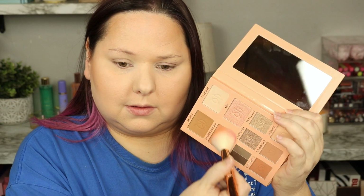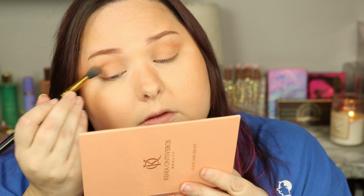I used the shade Independent as my blush, and it's a little bit of a peachy nude. For the eye look today, I only went into a couple of the shades, so I didn't get a chance to fully try all of the formulas, but I used Driven just to set my eyeshadow primer. And then I went in with Empower in the crease and on the outer third of the eye, just to add a little bit of depth and dimension to the look. And then I took what is actually the highlighter in the palette, Joy, on my fingertip and put that all over the lid, and it turned out so pretty. I really enjoyed the way this looked.